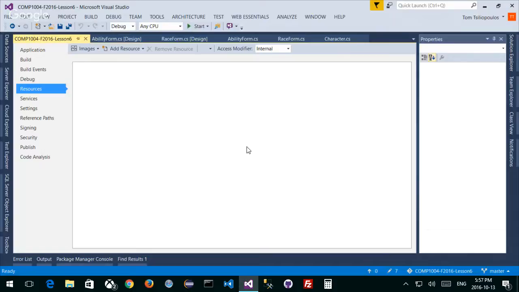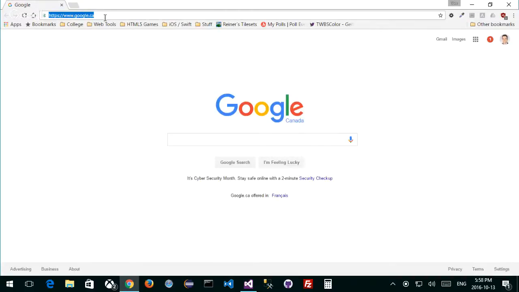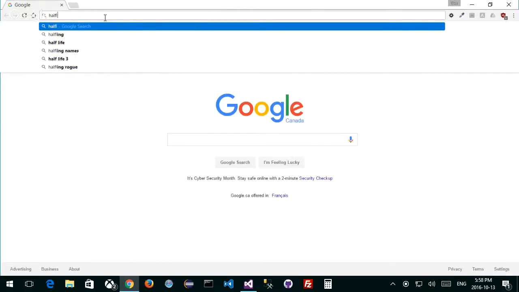In order for me to access resources, it has to be part of my images here. I can't just call up an image with an absolute path, because my absolute path will be different from yours, different from his, and whatever. It's got to be a relative path. And the only way to do relative path properly is using the resources that are part of your project, okay? So let's pull down an image for a Halfelf, right? So Halfelf, Dungeons & Dragons, D&D.